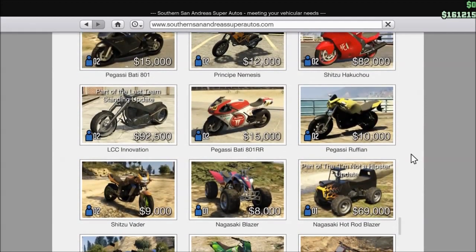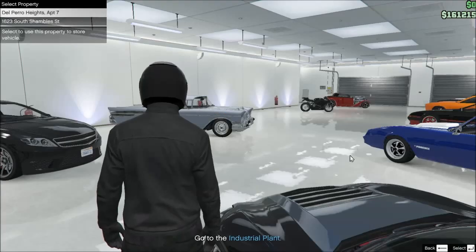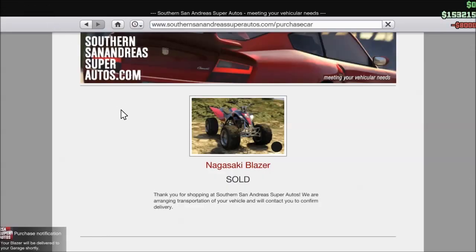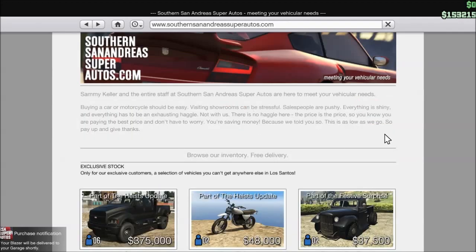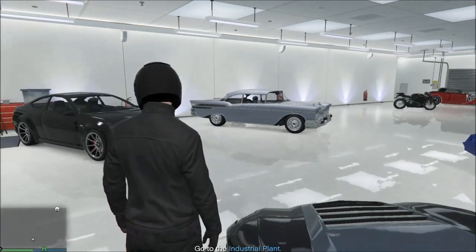Yeah, I think this is what I wanted to get. I need to get one of these little four-wheelers. I need to get it in black because I'm the Black Ranger. And we'll have it brought right here to Del Perro Heights. It's nice and cheap, at least. I guess they're fairly quick for their money too, you know. All right, that'll show up eventually.